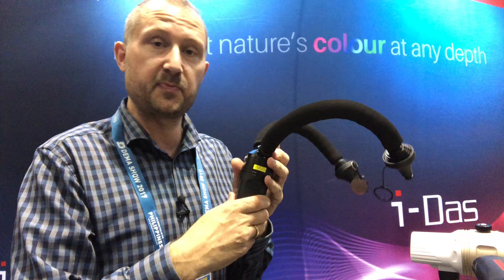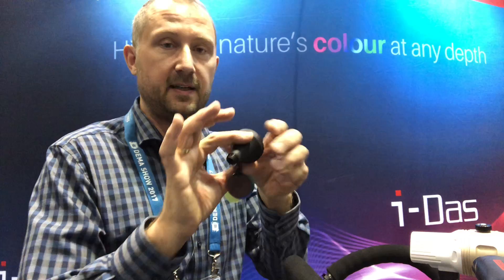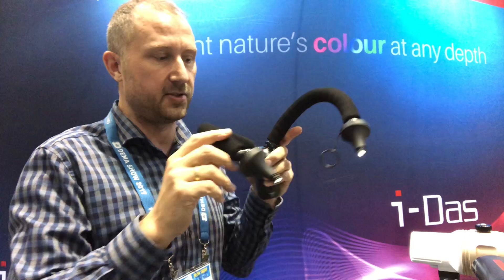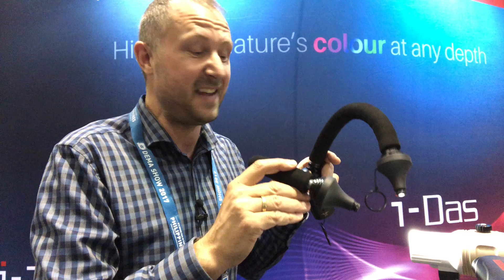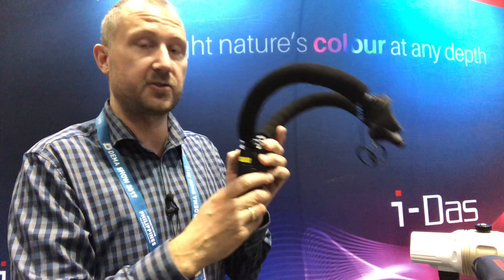The Black Star 30 has a big brother called the Black Star 40, which I'm already selling. The big news here is that the snoot mounts are finally ready. These are extremely interesting because they come in different colors so you can create color effects. This will focus the very powerful 2,000 lumen per head light into a really interesting snoot setup — a magnificent video macro snoot light that I personally am going to be using all winter. The Black Star 40 runs on a single battery solution, making it easy to configure for a very compact macro setup.